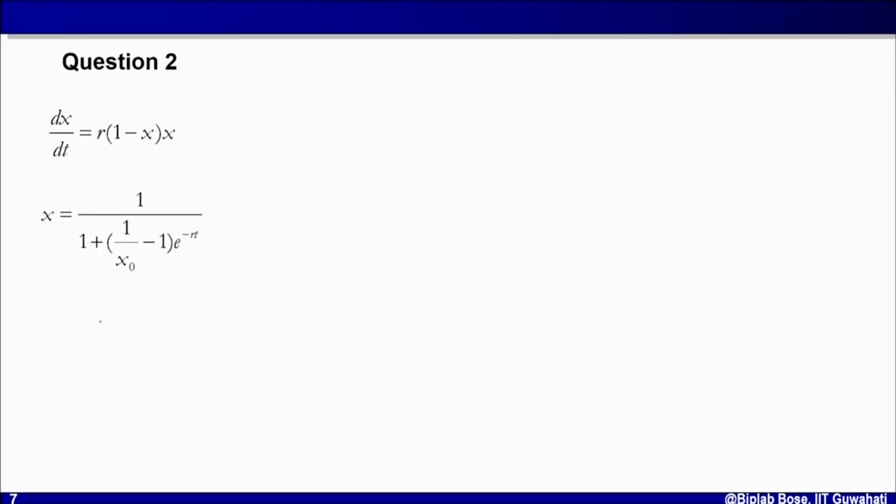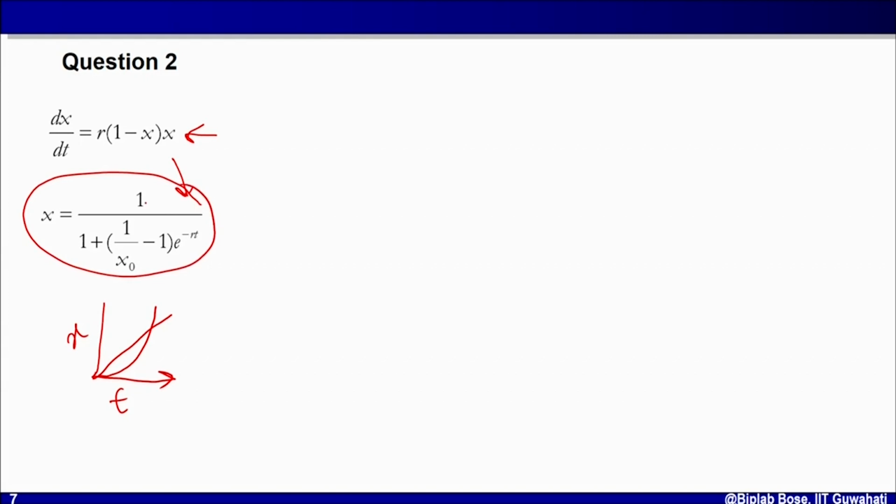Now look into the second type of question. I want to know the overall dynamics of x with respect to time. I want to know how the size of the infected population is changing. Is it linear or is it non-linear? Whatever it is, I want to know that. How can I do it? Remember, this derivative, this ODE is my model, and integrating it I have got this function. So essentially I have to plot this function with respect to time.